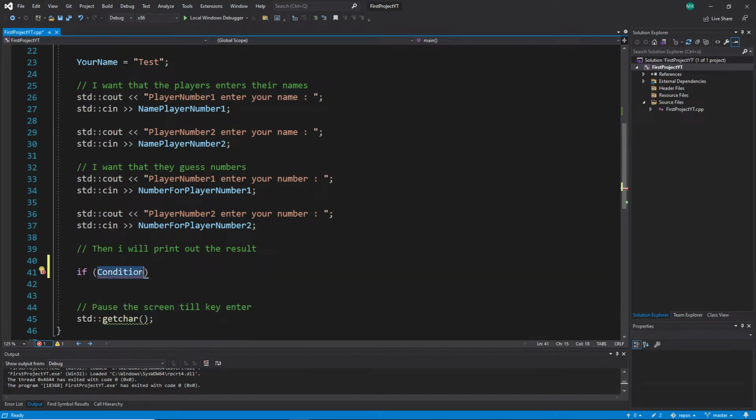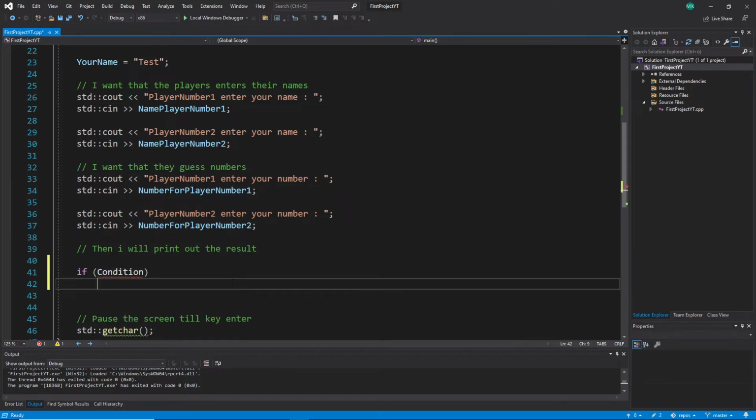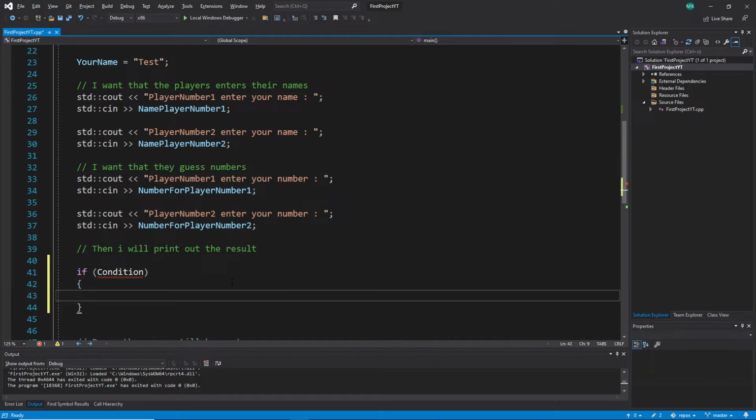We have to define the condition, and then the if statement goes very easily. You press enter, it starts with a curly brace, and you see it ends with a curly brace, and this one is called the body.